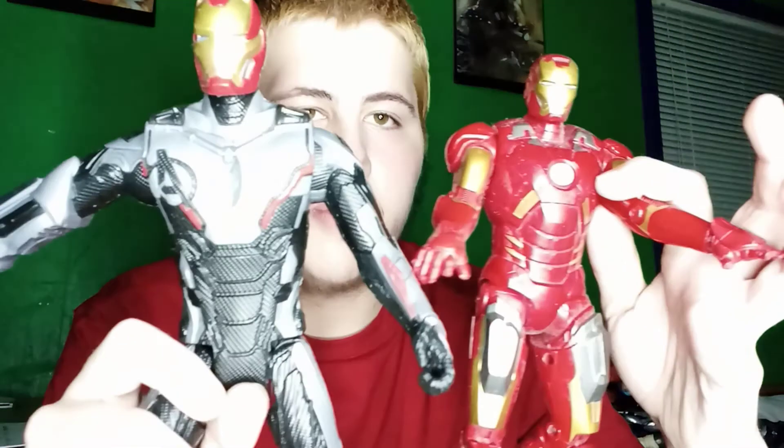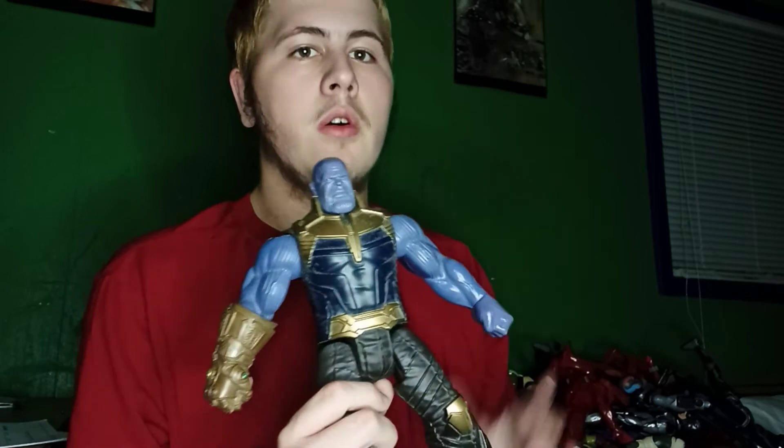Here's the other War Machine — you can see he's in his time travel suit like I mentioned. Here's the bigger Iron Man. I do have another Iron Man from the first Avengers, and you can see this one is taller. When I'm showing the Super Hero Squad one: Deadpool. Thanos — this is the one from Infinity War. They made an Endgame one but I already had this, so just having one Thanos is fine for me.